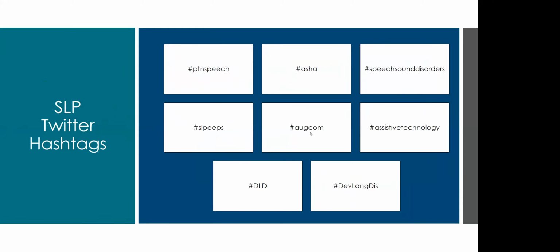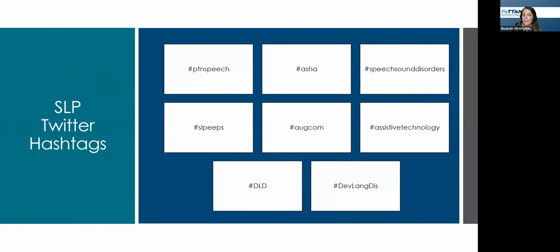The next level of hashtags are speech language pathologist based. This came out of some conversations I've had with SLPs and in our coaching since this all took off: how do I keep up on this? It's been really helpful to keep up on particular tools or different things that I'm interested in through this mode. That's how I keep up on new research that's out. So here are the SLP Twitter hashtags that I would recommend if you are inclined to do that.